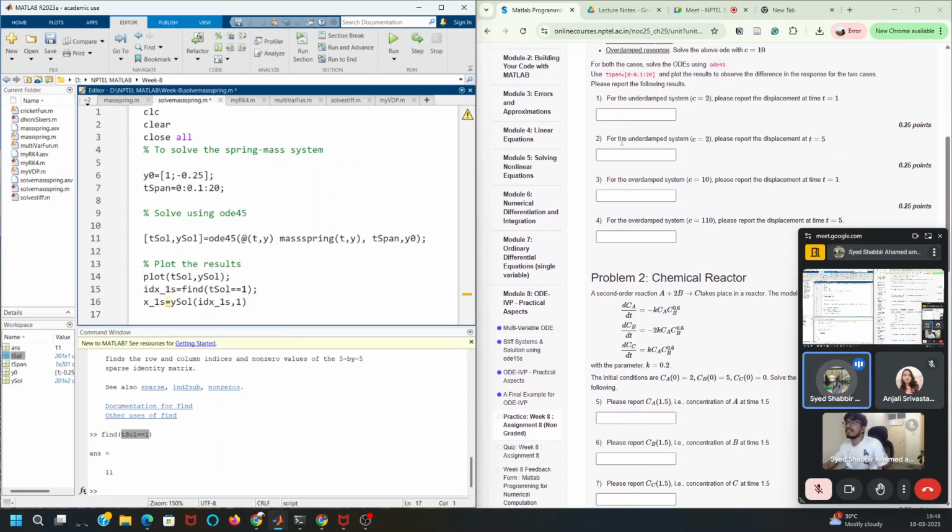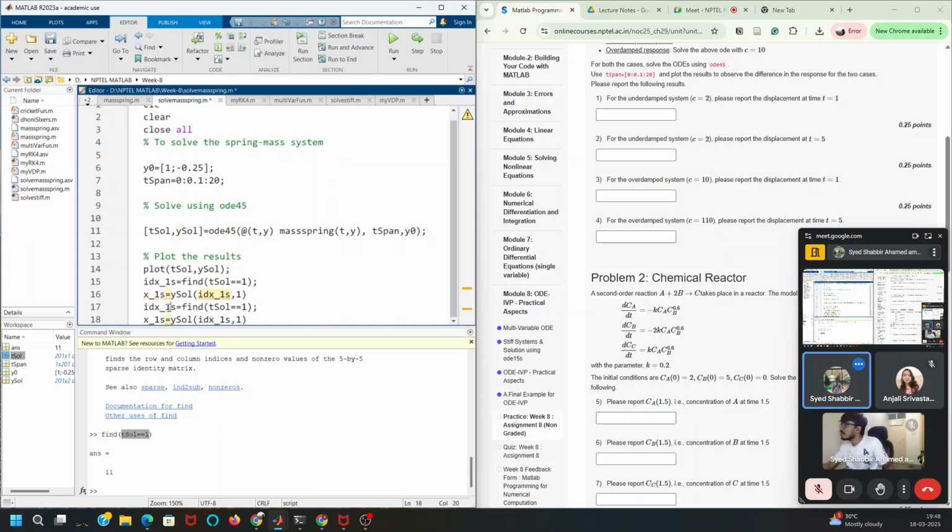And if I also want to find the displacement at 5 seconds, since they are also asking for the displacement at 5 seconds, I'll do the same thing at the index for 5 seconds. I'm intentionally not giving the semicolon here so that I can print these values, because I don't want to use display and write.